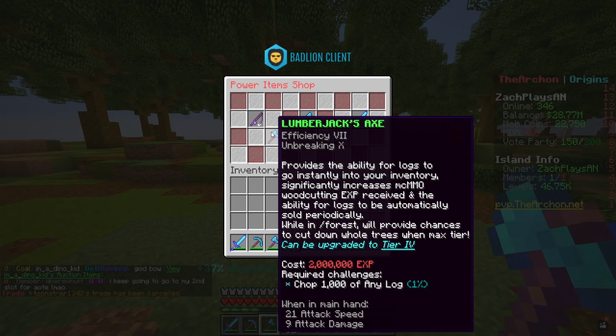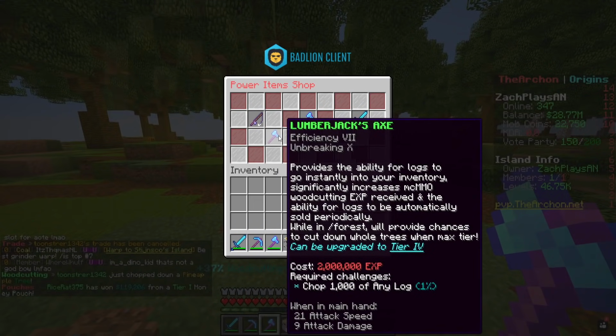But this is actually the axe that we took a look at in the first episode, the Lumberjacks Axe. So this thing is expensive. It can be upgraded to tier 4. Okay, so that's good to know. As you can see though, it costs 2 million XP, which is an absolute ton.